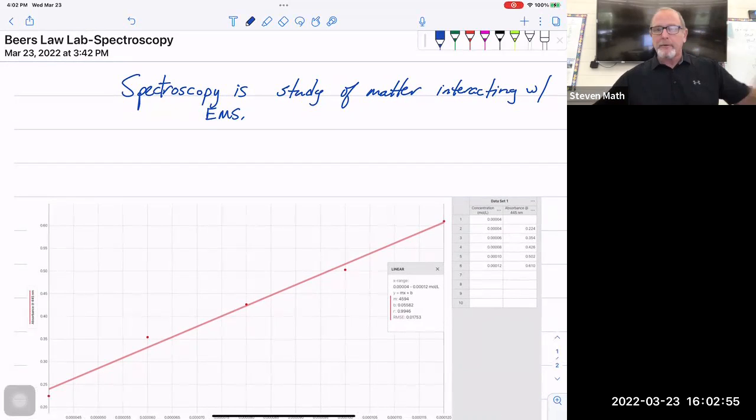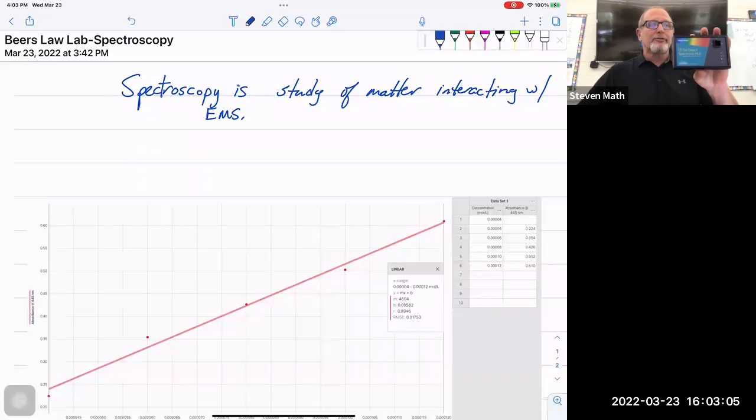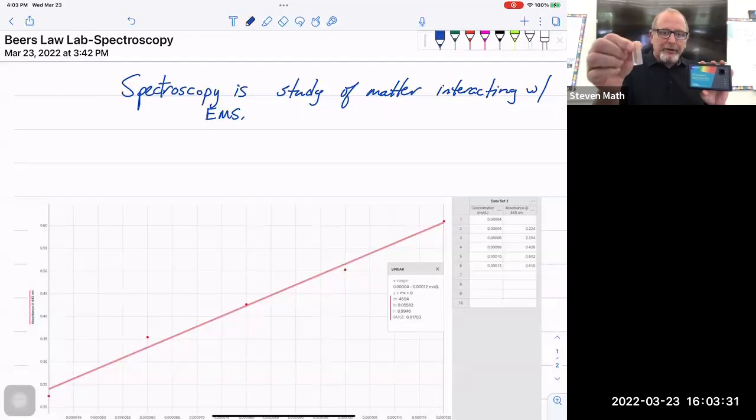So what happens is we usually have some sort of spectroscope. I've got these little guys called spectroscopes, and they operate usually flat on the table. You can adjust the wavelength of light that gets shined through here, and this is going to be visible. There is spectroscopy that's ultraviolet, visible, and infrared. We stick to mostly visible within our spectrum, and they use these little plastic containers called cuvettes.